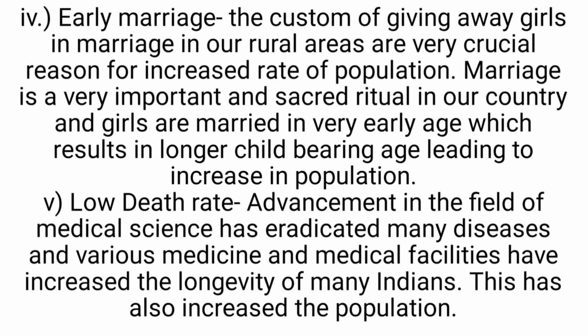Number 4. Early marriage. The custom of giving away girls in marriage in our rural areas is a very crucial reason for the increasing rate of population. Marriage is a very important and sacred ritual in our country, and girls are married at a very early age, which results in a longer child-bearing age, leading to an increase in population.